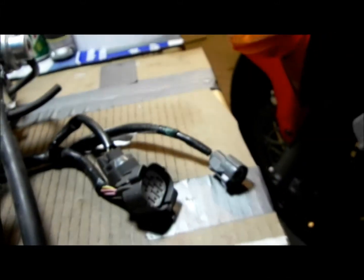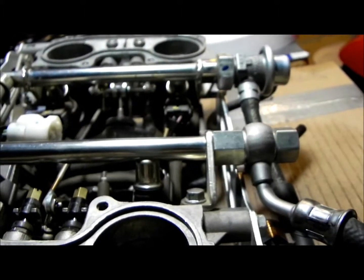Another problem is the main harness is on the left side. Here's the main connector for the throttle body — on this one the wires are on the right. I could try to cram it like that but it's not going to reach. I really don't want to hack into this because even if I cut the loom, some wires may be running in different directions — that's probably why the meeting point is placed here. There may be wires going both ways, and if I cut I may not be able to pull it through.